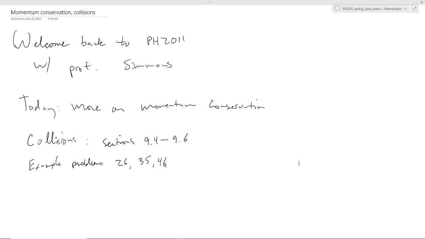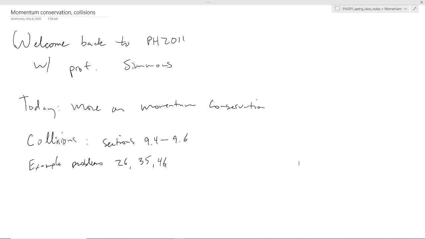So today we're going to look more at momentum conservation. I have a few problems to talk about. I think this is a good example of a subject that's pretty easy to state, but the main challenge of it, the main thing to learn, is not how to state the problem, it's how to solve the problem. So we'll look at a few problems, and you'll see some of the ways that the algebra can get kind of annoying, but also how being very methodical with our processes for solving problems can help us keep organized, and make sure that we don't confuse one term for another, one variable for another, things like that.